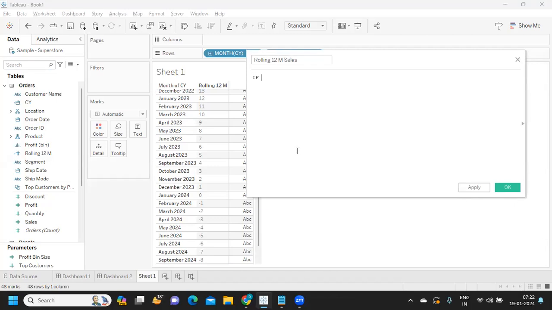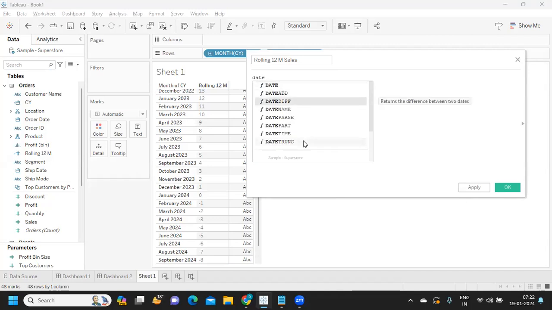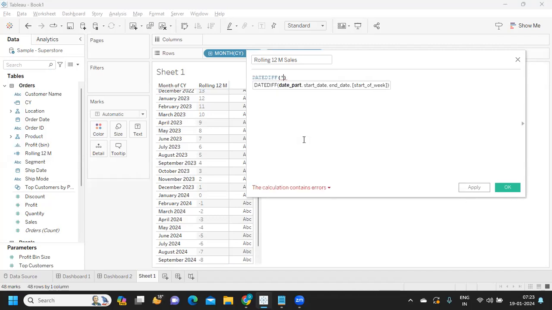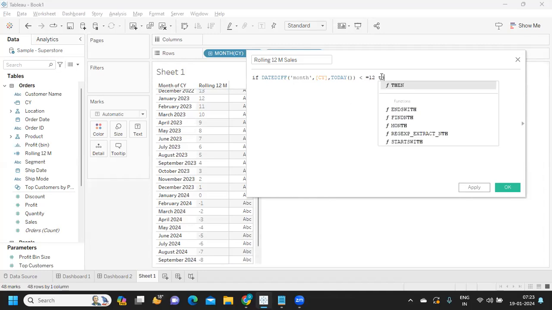Now if date difference of the same thing, I'm trying to use month of current year, comma, TODAY function. I'm using IF, and this function is less than or equal to 12, because we need last 12 months. So till here 0, till here less than or equal to 12. Then give me sales, and I'm ending it, simple.